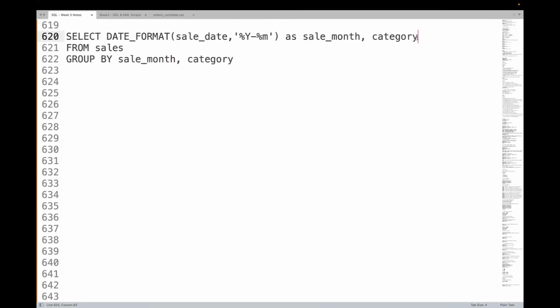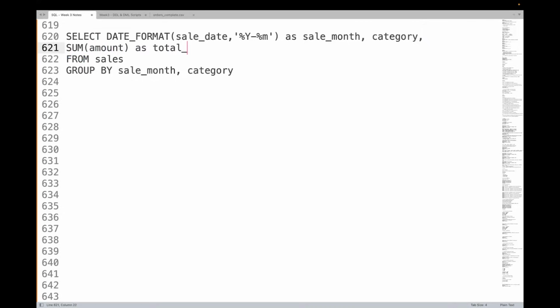I have to do aggregation, isn't it? I have not done any aggregation till now. This is more like I am doing a distinct till now. But now I need some aggregation across this, that for each category in this month, what is what. What we have to calculate is total sales. So it is sum of amount, isn't it? Sum of amount as total sales.